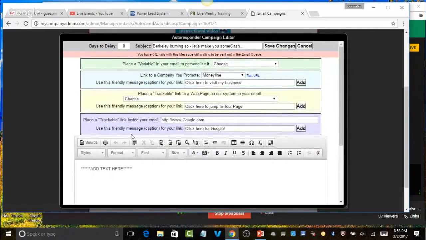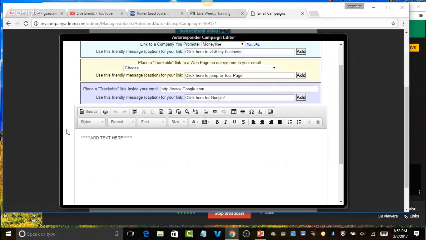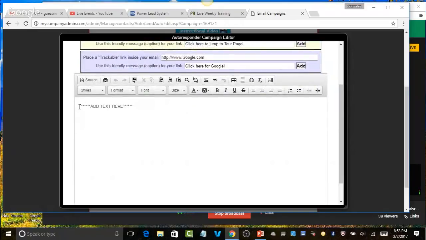Okay. Now, again, it might be intimidating, all of this googly gook over here. The only thing I pay attention to when I come in here every day is I change this subject line way at the top. Your subject line is way at the top. All right. Berkeley burning. So let's make you some cash. So anyway, that's where you would come in and open the view edit every day of this one email in this campaign, change the subject line to whatever you want to do for that day, and then just write your email. I just come right down here. I ignore all of that other stuff. I come right here where it says add text here. That's all I ever did. I just added text there and it made me money.